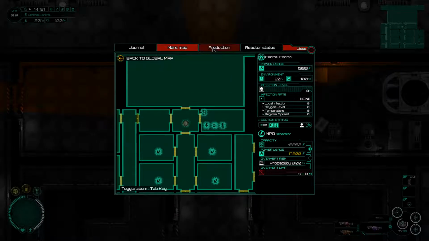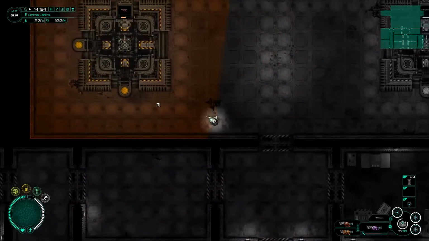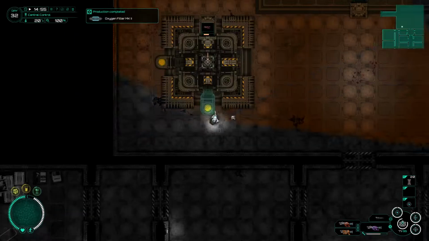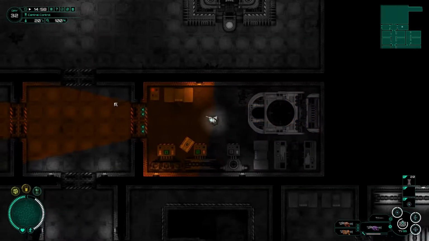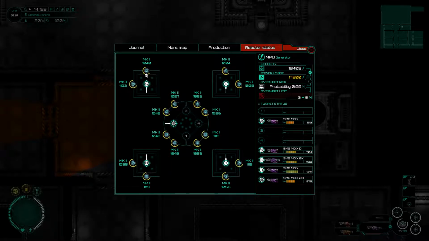So if we look at our reactor status, 964 is our lowest. Those will be done in no time. We can get to 1120. Which means that we will slowly be replacing all of these basically every single time I come back. Our power usage is still underneath, which is good.